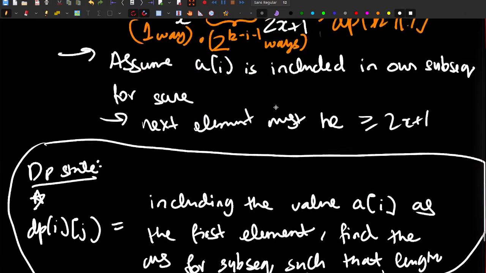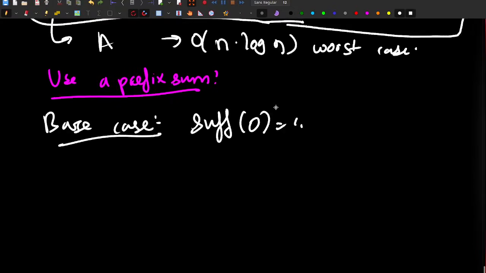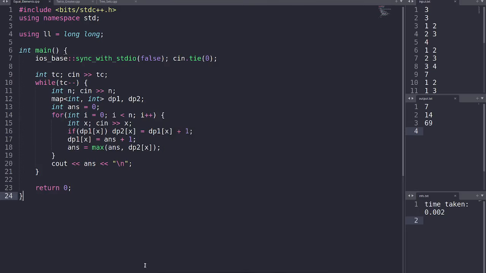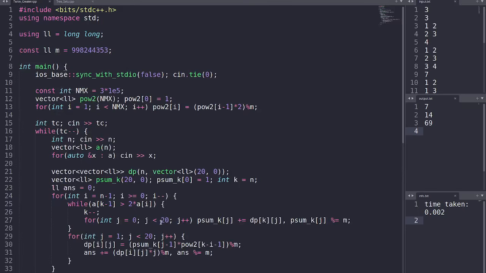Okay, let's have a look at the code. How do we implement something like this? For someone who is not that comfortable with DP, this would be a kind of a nightmare, but yeah.